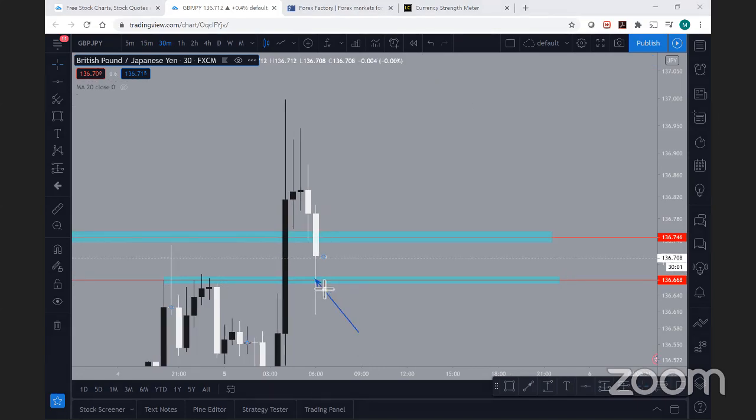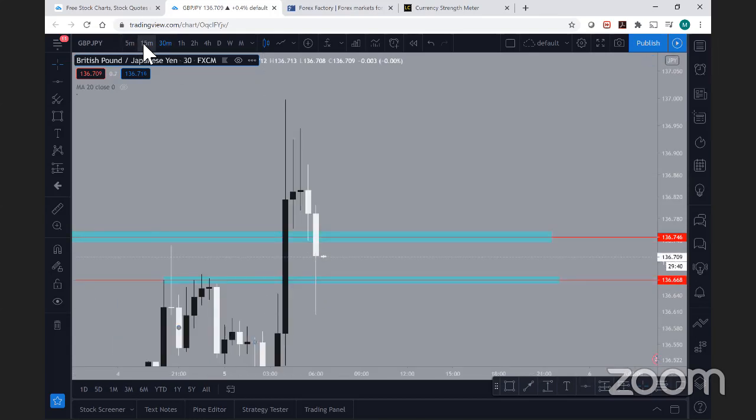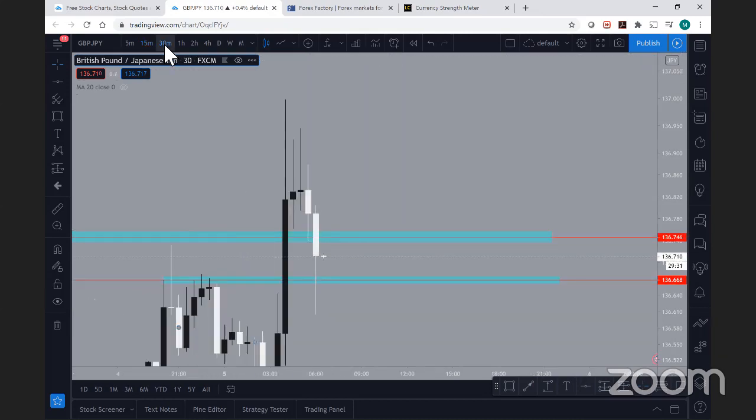This is the main thing I wanted to see here, because I wanted to see the reaction off of this level. But the little candles that I drew are sort of happening on the 15. It's still closed bearish, but the main thing here was this rejection wick. So now on the 15, if we can get a break above 740 and then a close back bullish, that'll be pretty good for the start of support to be formed for a continuation up.